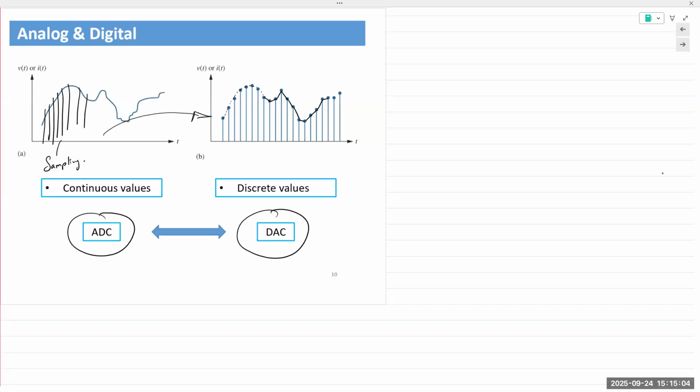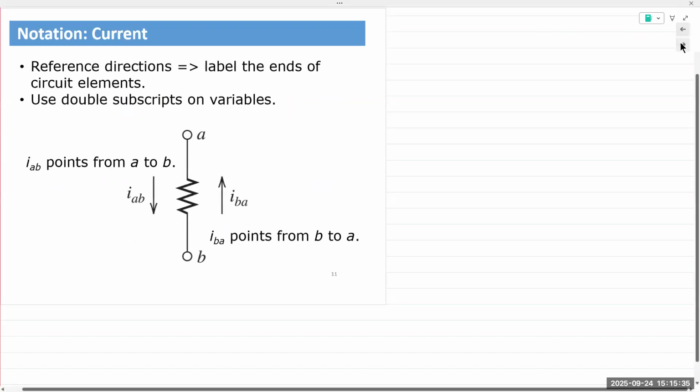Does it make sense? It's not going to fit that curve automatically, right? This is just a very basic representation of a digital signal. So you can see the more samples we collect, the more accurately we can recreate our original signal. And so sampling rate is just one of the things when we refer to communications. And so that's analog versus digital.